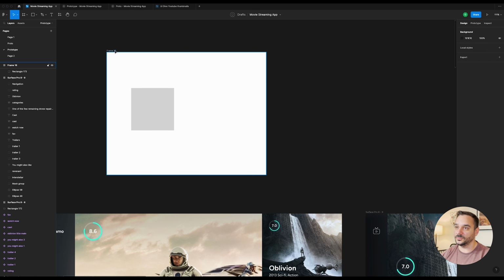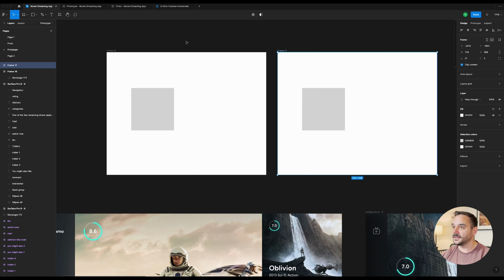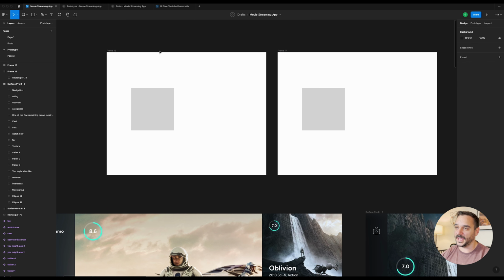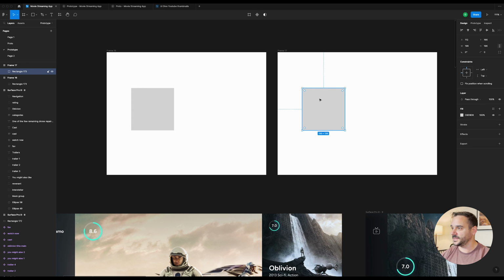I can easily do that if I am duplicating it, because we have an A state and a B state, and it always goes like this from the starting point to the finishing point. So let's say on this frame I want to move this object to the right.